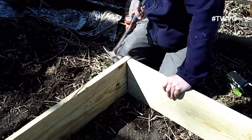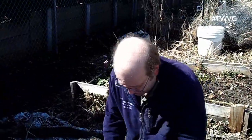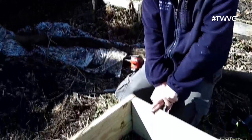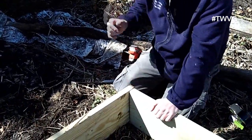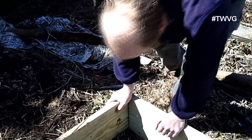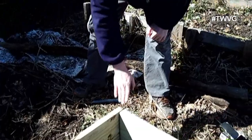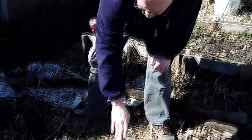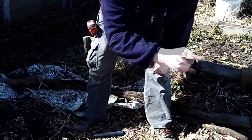And with these being 3.5-inch nails instead of 6-inch nails, you don't have to worry about trying to get it straight all the way through there, because we did have some come out the side back there because we overkilled on the nail. So that's the basic construction of one corner of the bed, and we're going to do that over and over again until we get these 3 beds constructed.